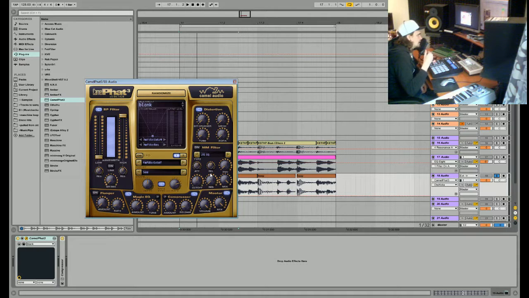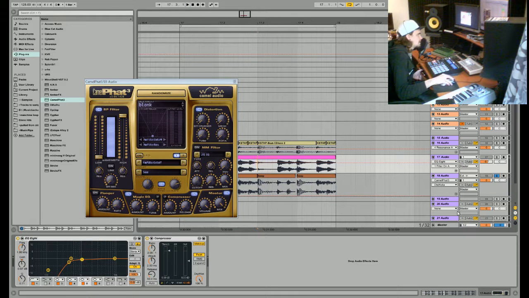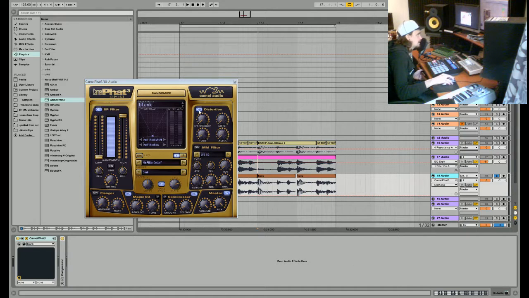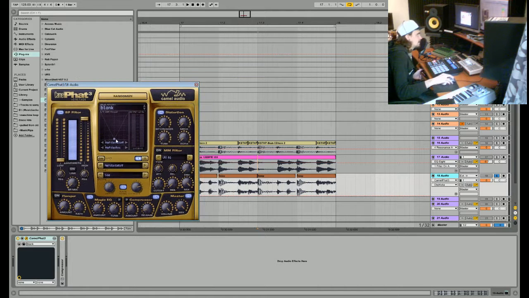Usually in disco house they'll excite the high end with an EQ if it needs it. So yeah, I'll show an example of how this would be used, because they boost the high end at a particular area. But we have percussion hits and all that fun stuff in these loops here. But yeah, so you'd have that, right?